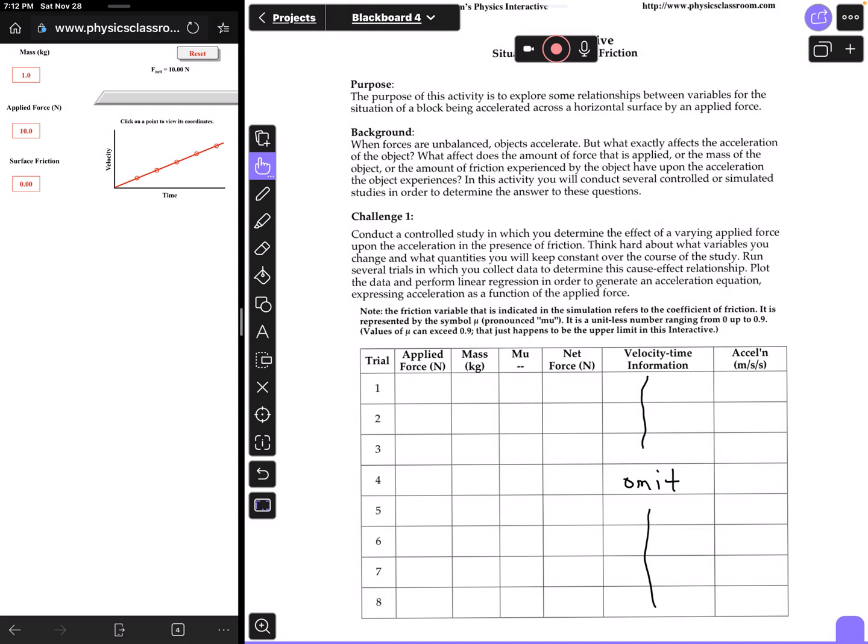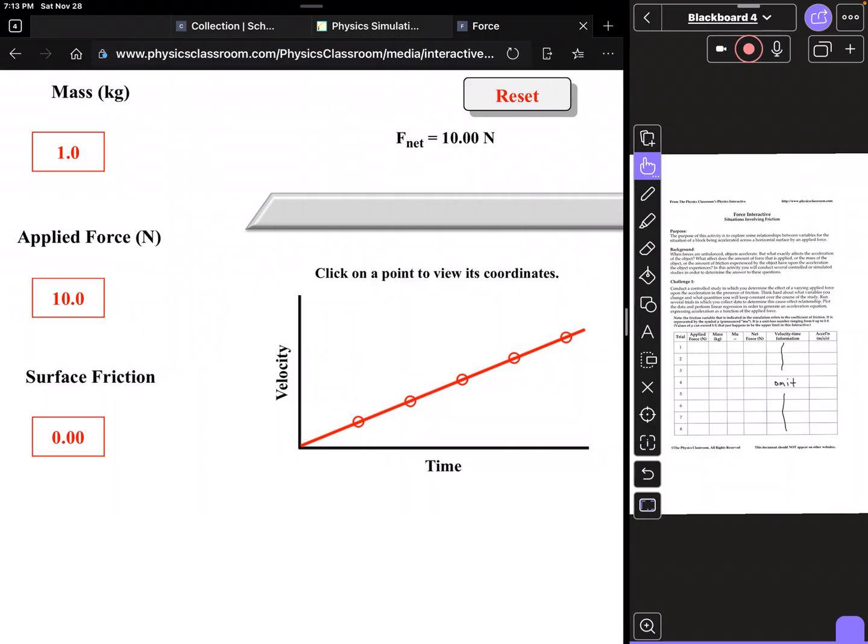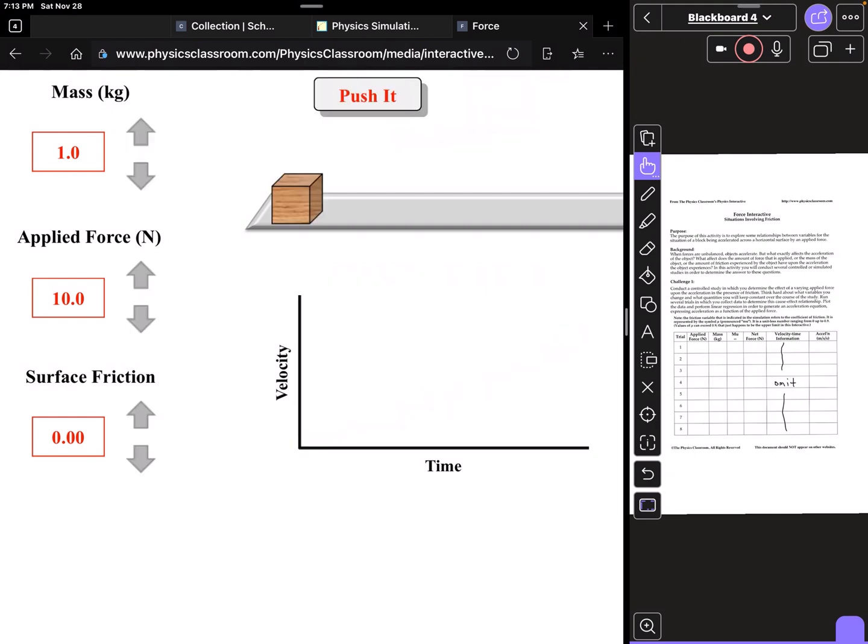And it tells you about the frictional value. It refers to the coefficient of friction, not the actual force of friction. That's why its values are like 0.1, 0.2, and 0.3. And we'll talk about what all that means later on. But basically, it wants you to pick an applied force to start with. So I want to start with 10. And you've got to reset this every time you do this.